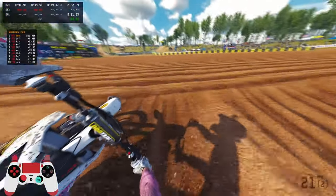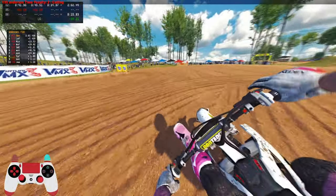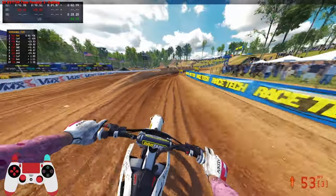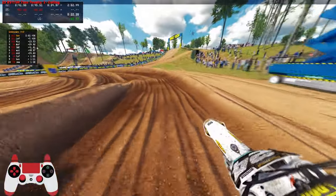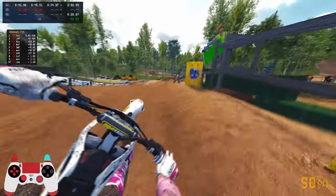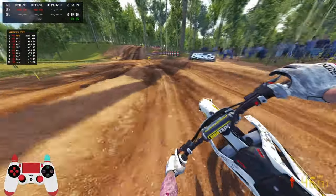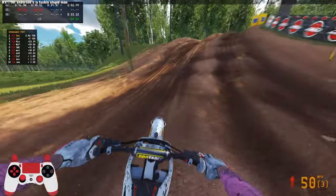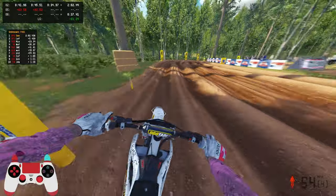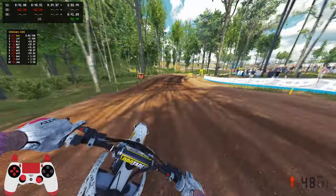Oh, why would I take the inside? No, we're actually good. Why would I take the inside, but then we're actually good? There we go, finally. See, it's that little spot. I don't need to take the other side. It's getting so deep for no reason. Let's go outside this time. Nice. Feeling really good right now. Hold up.